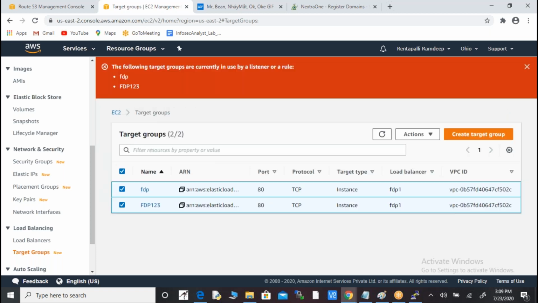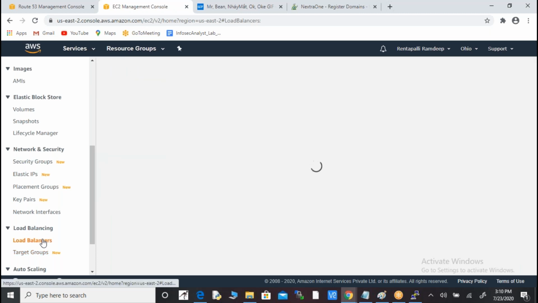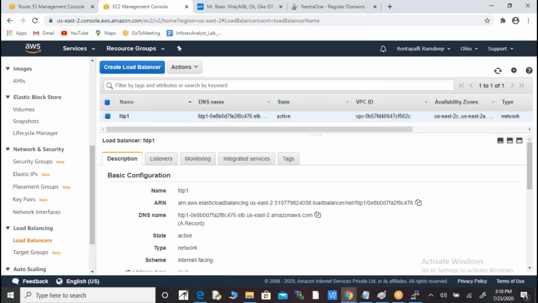The target groups are currently in use by a listener or rule, so first delete the load balancers and then delete the target groups.